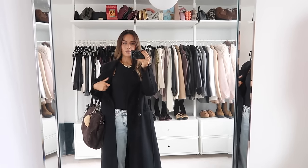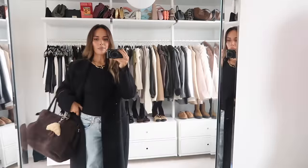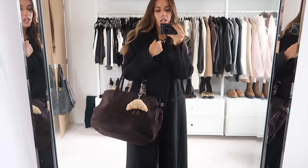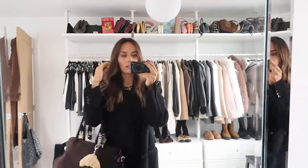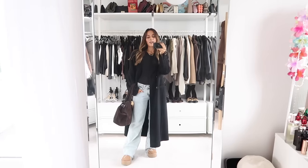Underneath I have a Zara body on — it's that kind of weird weather where it's cold but not too cold, so minimal layers. I've got my Motel low rise jeans on and my UGG platforms because Ryan's coming into town with me, and when I walk around with him I like to be taller. Then my Reformation bag complete with adorable Jelly Cat charm, Aurelia necklace, and Fendi earrings. I haven't worn these in so long — a little hoop really suits me. That is today's OOTD: my favourite kind of outfit — a simple black and denim combo.